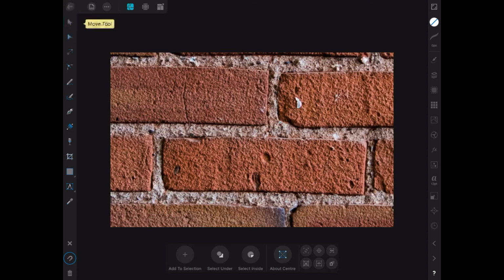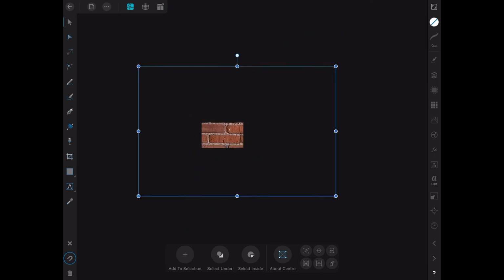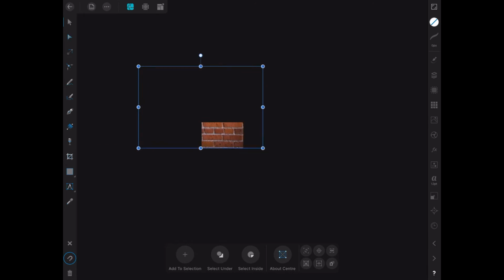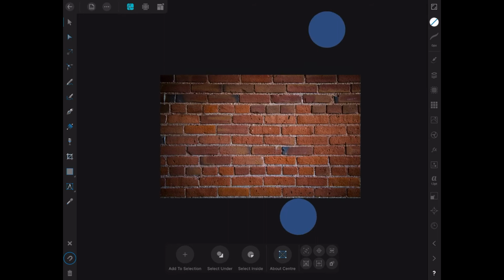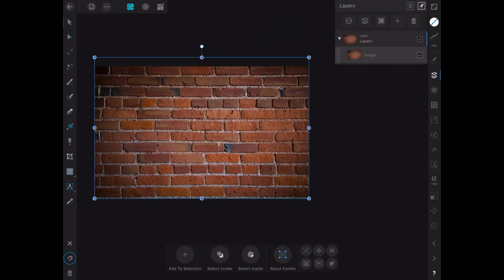So back up here to the move tool, we'll reduce the image size and we'll reduce the image in here. Now that's a reasonable size. I'll move it over there slightly so when the layers panel comes out, you can see it's on its own layer. Now I don't really want that, and that makes not much difference there if I turn that on or off.